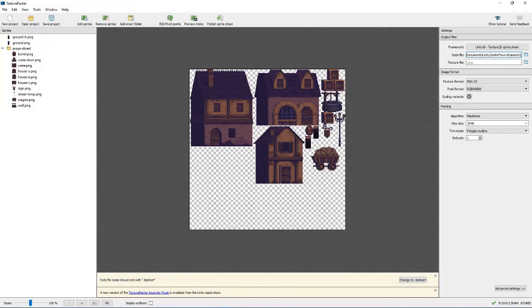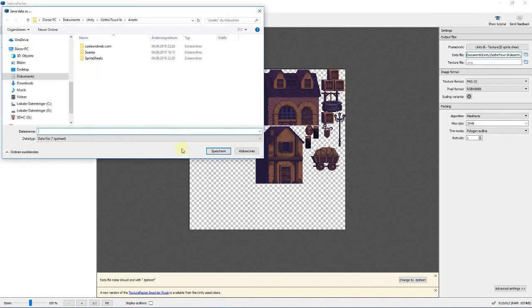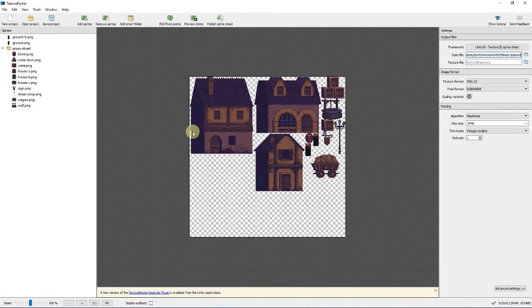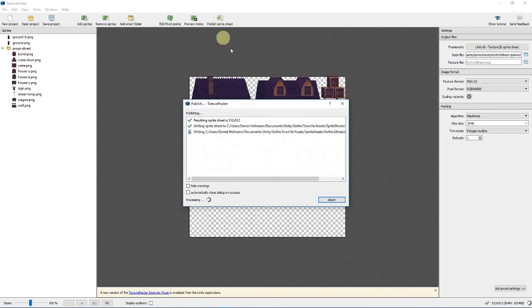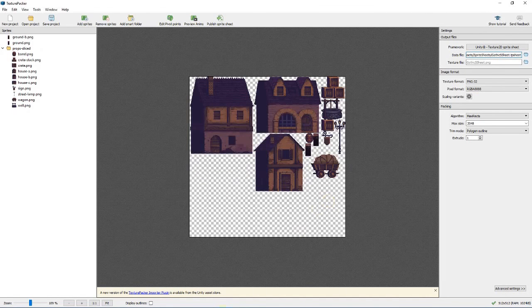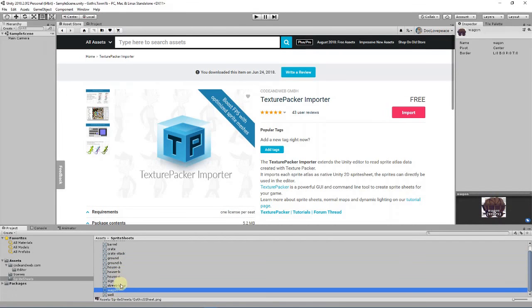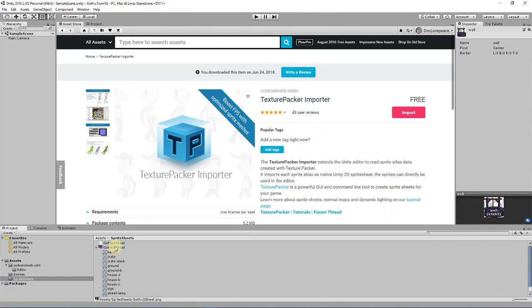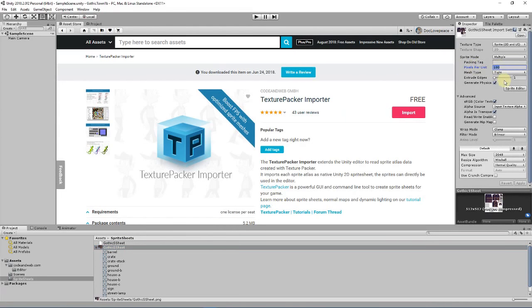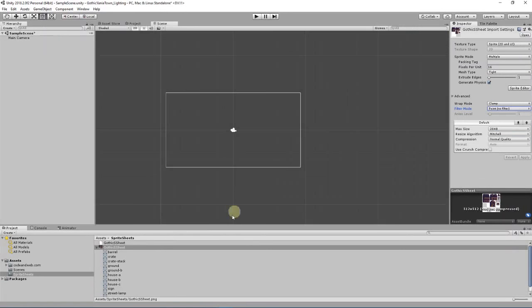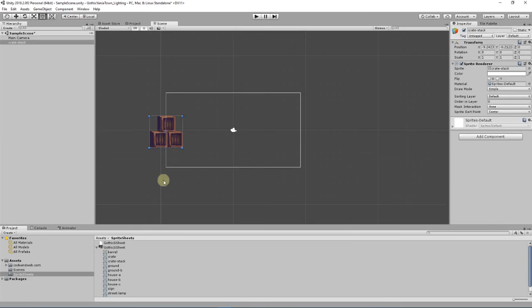Inside TexturePacker I set the path to the Unity project folder where I would like to save the sprite sheets and its corresponding data file. After clicking on the Publish Sprite Sheet button, all the sprites I selected are available from within Unity from a single sprite sheet. And all the original sprites have kept their name inside the sprite sheets, which makes them easily identifiable. I quickly adapt the import settings so the sprites appear in clear pixel art style. And now I can directly drag the objects from my sprite sheet into the scene.